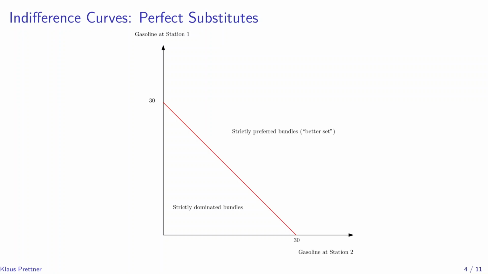Later on, of course, we will introduce a budget constraint that will put limits on what the consumer can buy. But here the important thing is just the indifference curve. These are all the points for which the consumer is indifferent. Here is the set that is strictly dominated, so all points along the indifference curve are better than the ones in this set, and all the consumption bundles in this set are strictly preferred to the consumption bundles along the indifference curve, so that's also called the better set.